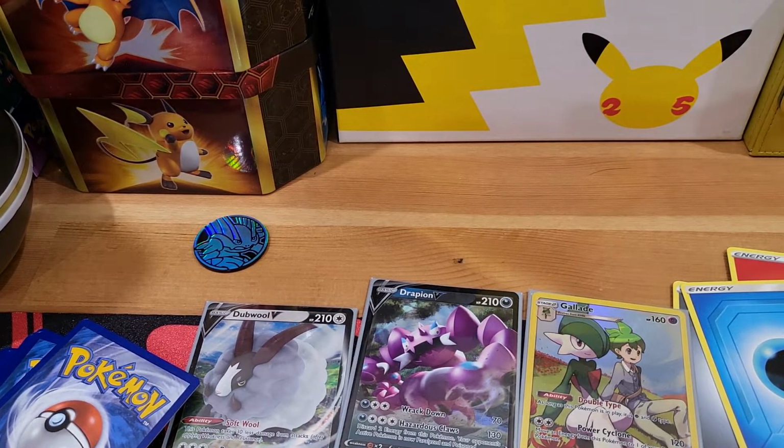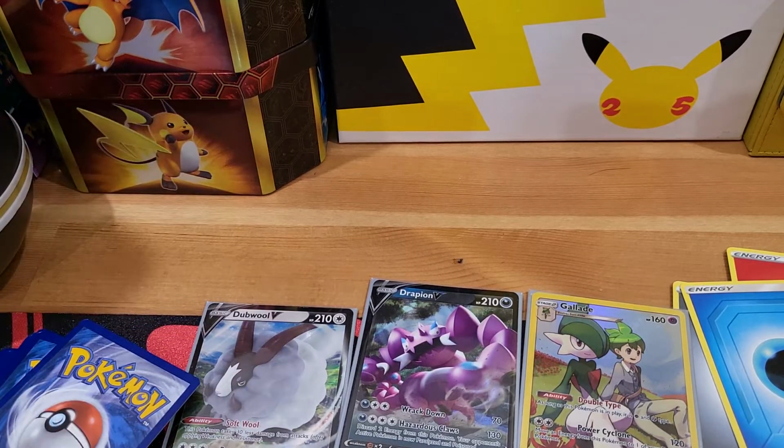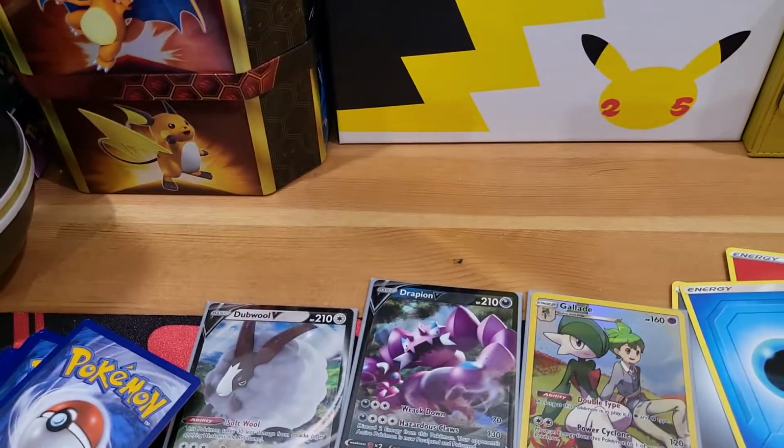Yeah, when we opened Vivid Voltage and Evolving Skies, the booster boxes, we got a lot of non-holo rare cards. I thought these rare cards are not actually very rare. But then later on, when we counted the numbers in like 12 boxes, we only got maybe 7 to 8 rare cards, non-holo rare cards. Yes. So, which means the rare cards are actually quite rare.